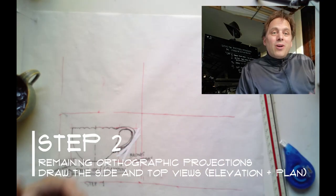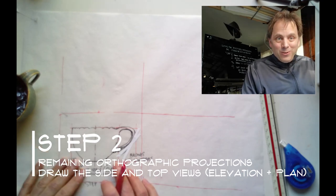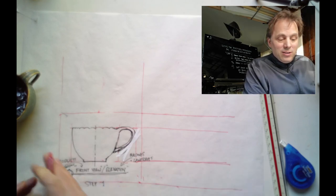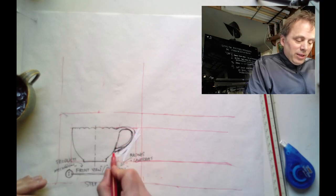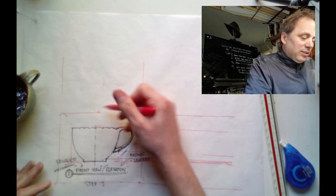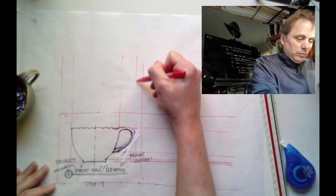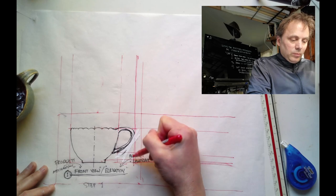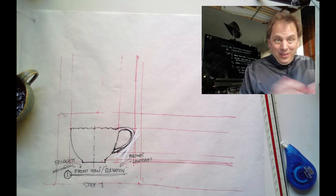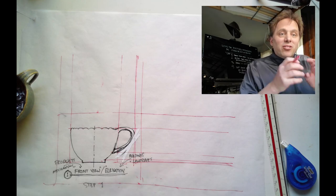So now let's draw the next two-dimensional orthographic projections. This is our first two-dimensional orthographic projection. Now I'm going to run extension lines or construction lines across the page horizontally from the key features, right? Same thing here. I'm going to run them vertically. Right? That saves me from having to do a lot of measurement. If I'm making something up, I don't have anything to measure from. But by doing this, I keep all the drawings together. They're all describing the same three-dimensional physical object.